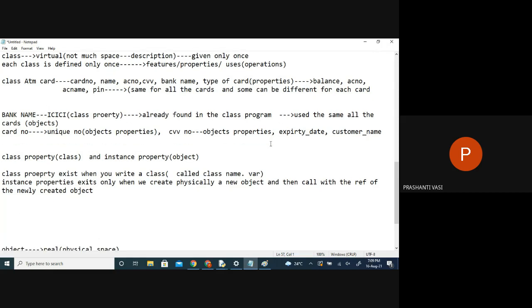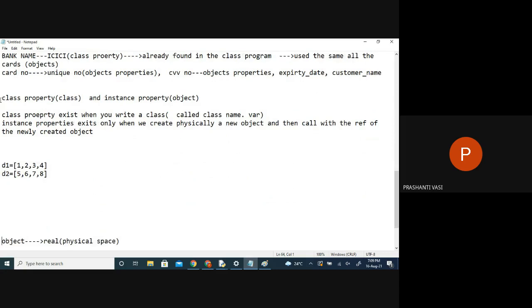Now, just for a small example, I'll say here, what did I do exactly in these two lines? Created new lists, two objects, different, no? Yes, two different objects. So now, if I say the length of D1, it's a property, just like information. Is it the same for both or can it be different? Yes, it can be the same or it may not be the same. It depends upon the elements.